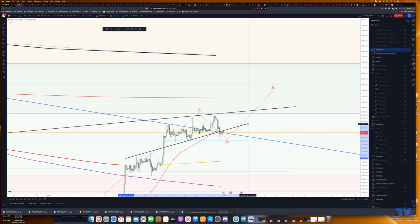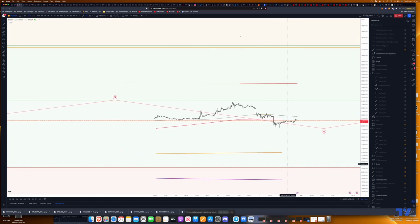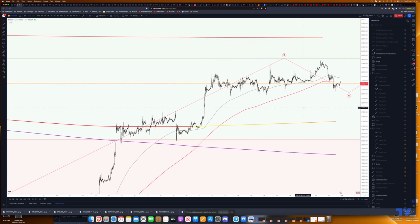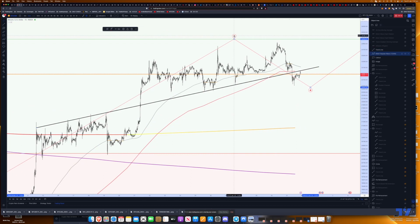Can we use that? Maybe even the 15 minutes is probably better. Let's have the 15-minute look. And that line disappeared, didn't it? Okay. Let's do that again. It does look very flush on, doesn't it? So that line's there. Let's just get rid of this for a sec. So that trend line is acting as resistance, and it will continue to act as resistance until it's broken.